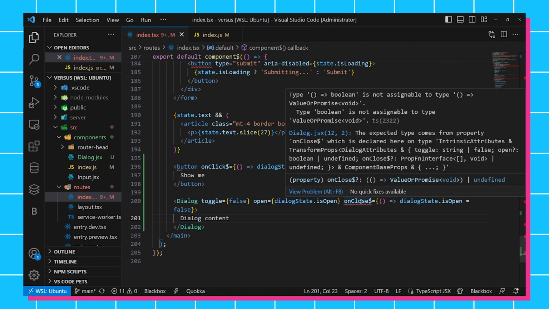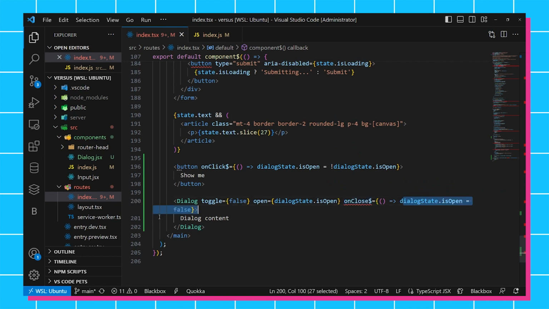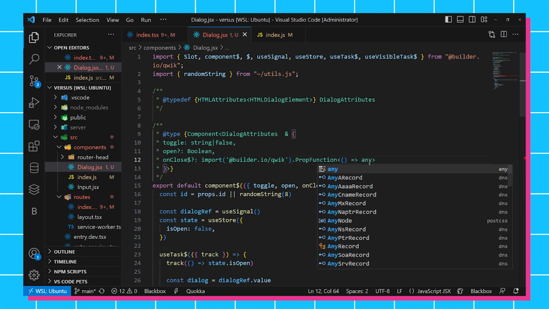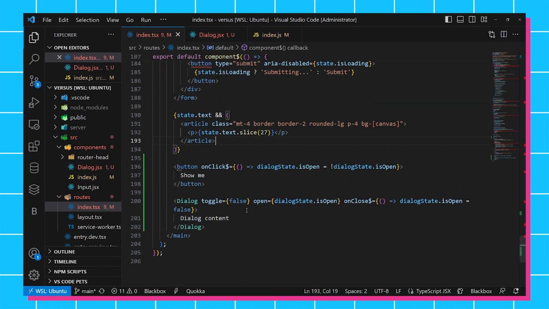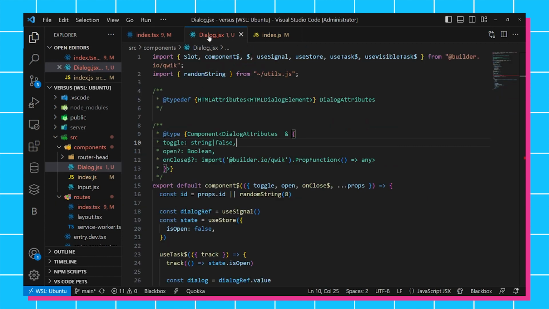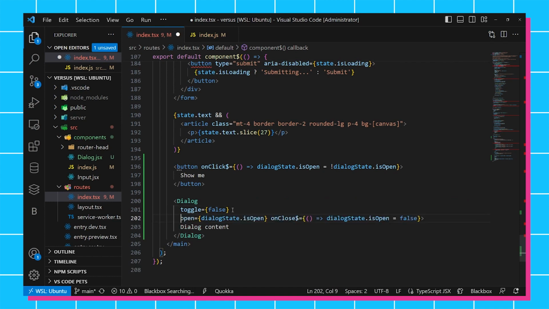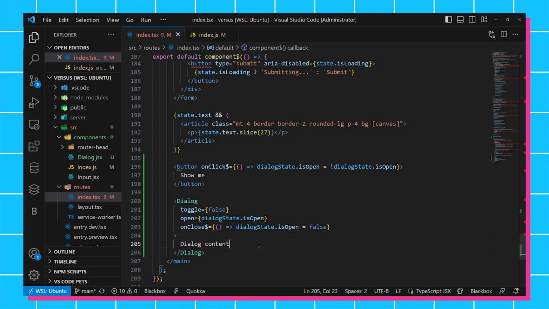So what's the complaint here? Oh, so it's just complaining that this is returning a value. So I guess what we can do is just have this be any, that should be fine. It can either be void or it can return something. Not a problem. Okay, we'll close that. And then next we're going to work on actually generating the image. I'm going to clean this up a bit. There we go. All right, so the image will go here. This will be a button that shows us the dialog component, and we'll move on from there.